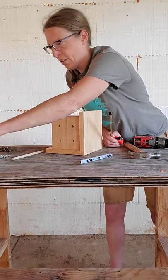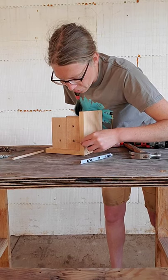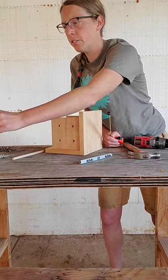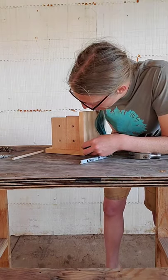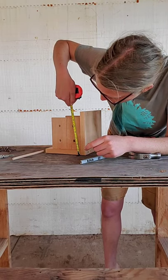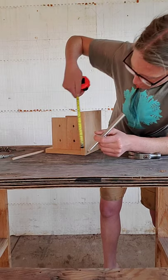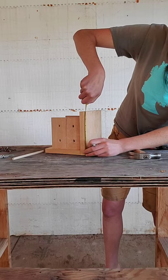And I don't think my nails are long enough to hit where the holes are. Nope. So check that. If your nails are long, they might go into these little ventilation holes. So yeah, I'm going to go up 2 inches just to be safe, so I'm not too close to the edge of my wood. So I'm gonna go up 2 inches and make a mark.